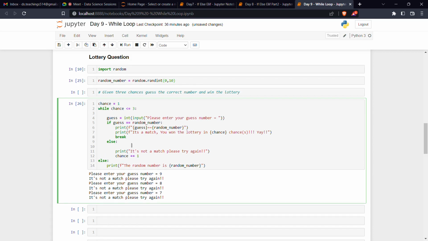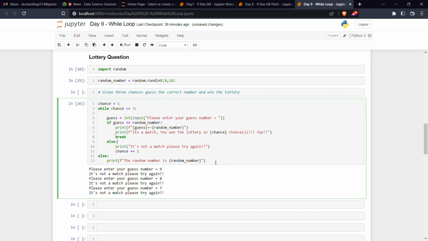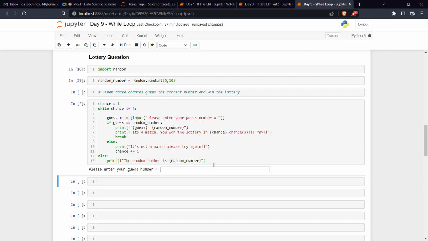Only once it is matching will I get to know what the random number is, otherwise I will not get to know. Now I execute. I don't know what the random number is yet, because I haven't seen it.